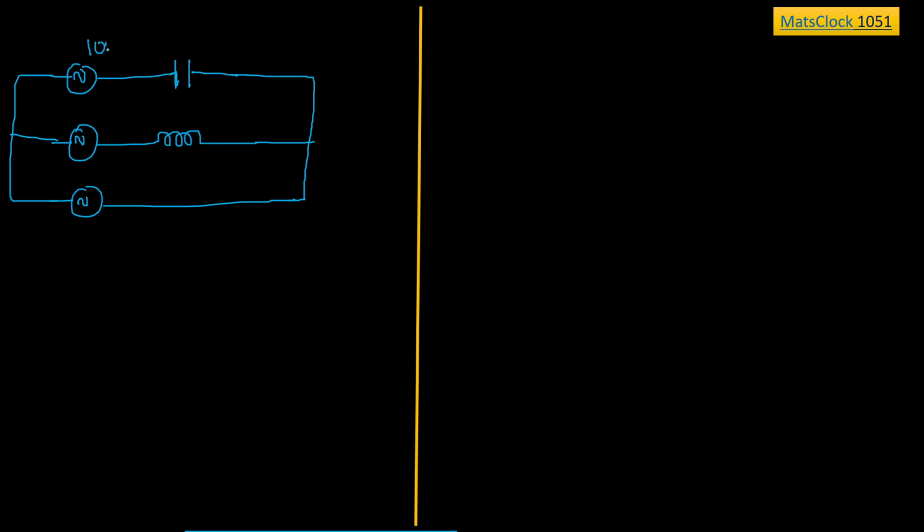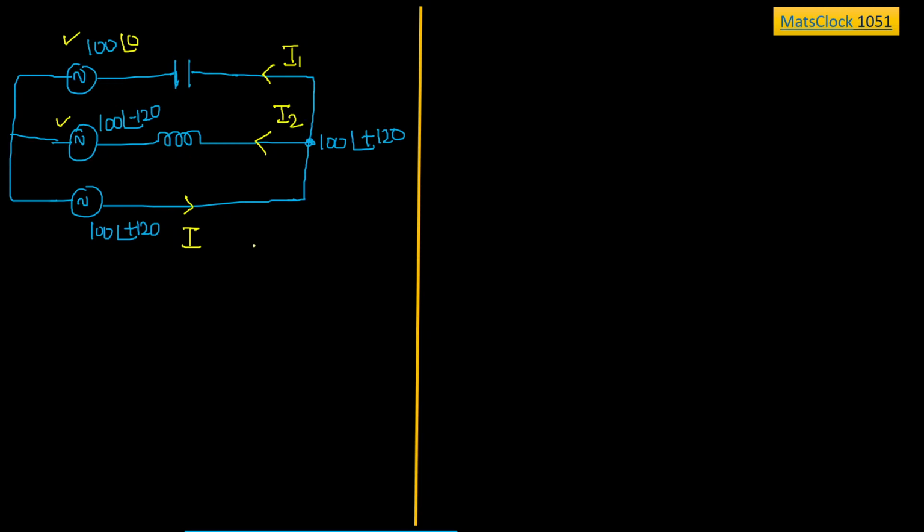Now you know this is 100 at an angle of 0 degree. This is 100 at an angle of minus 120 degree. This is 100 at an angle of plus 120. This 100 at an angle of plus 120 will appear at this point also. Here also we have the same 100 at an angle of plus 120. I told you the reason just now. Now the question is, what is the current supplied by this source? Already we have predicted. Though we have two more voltage sources here and here, I understand that these two branches are going to consume the currents I1 and I2.